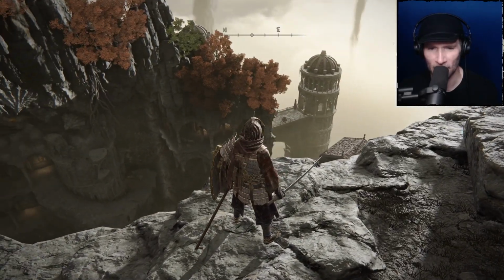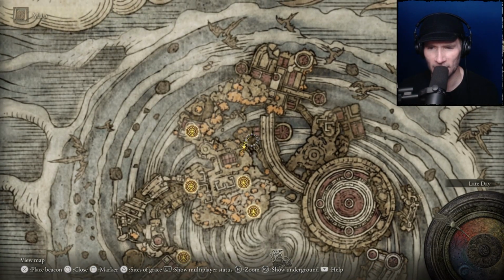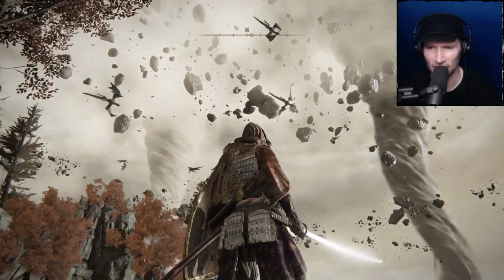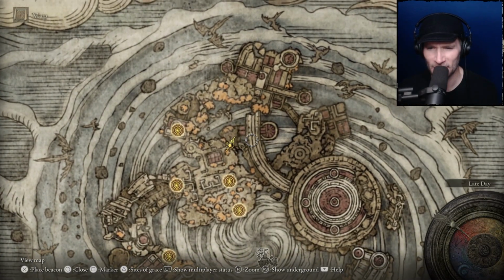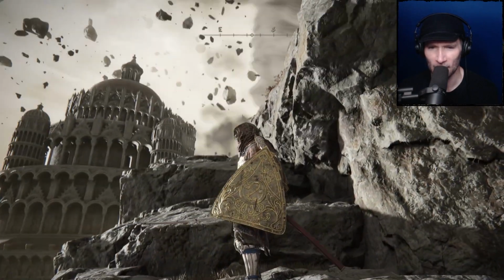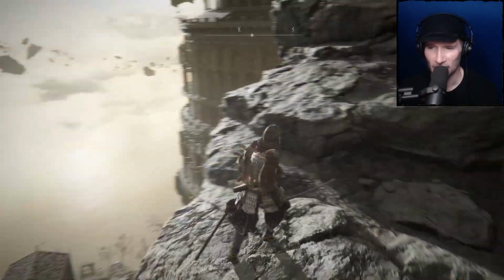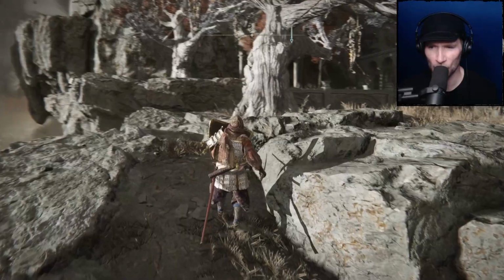Okay, so I'm trying to kind of gauge where we are on the map here. We're looking down at this. So I'm assuming... what? This doesn't make any sense to me. This thing. So this looks like this would be the main path to this big structure. But I don't see... Oh, there it is. Okay. Yeah, so I guess we're going to get down there at some point. Huge. Huge area.